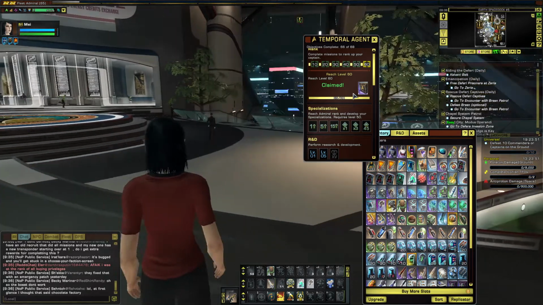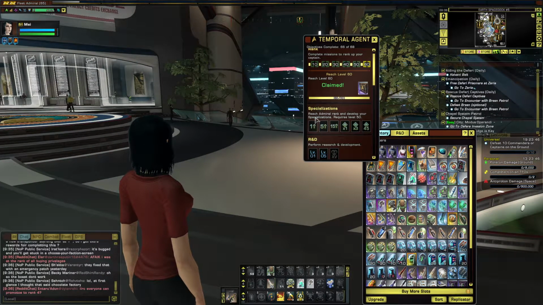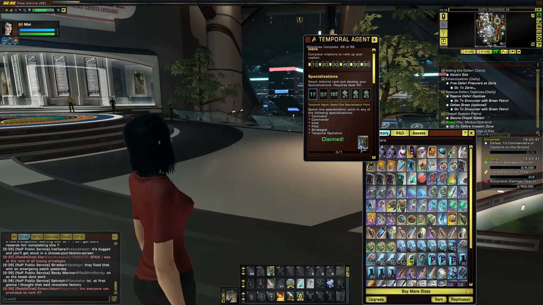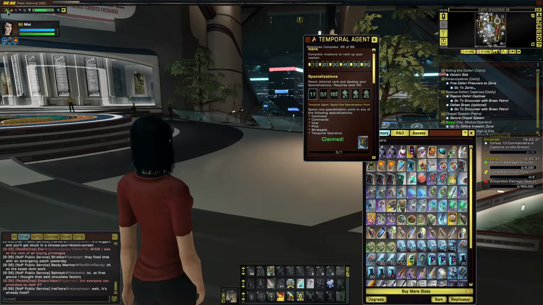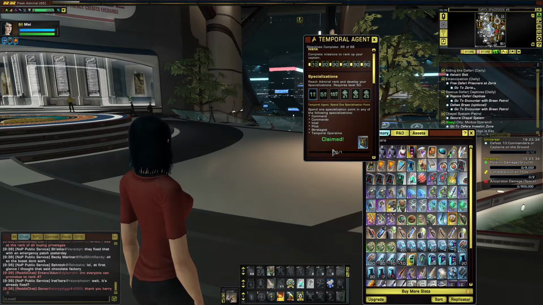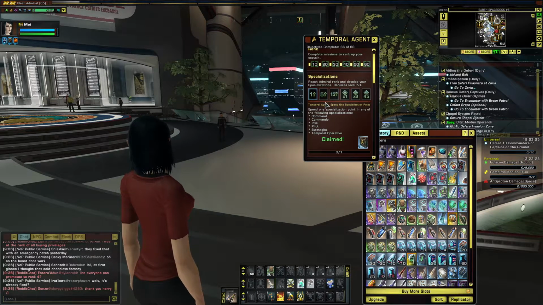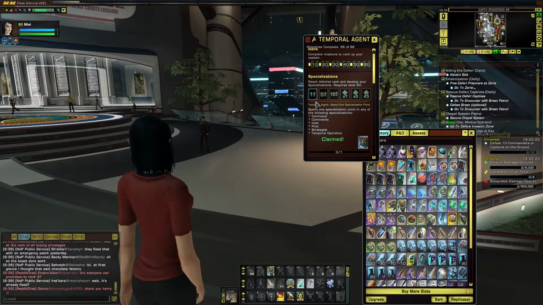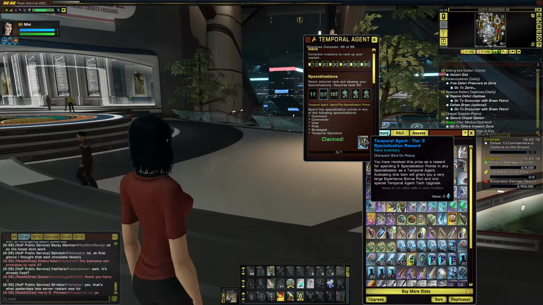Then we're going on to the specializations. The first two give you experience upgrades, which I should point out are very useful for leveling up your specializations, because you unlock specializations at level 51. So you can get 1 and 5 pretty easily with experience bonuses.